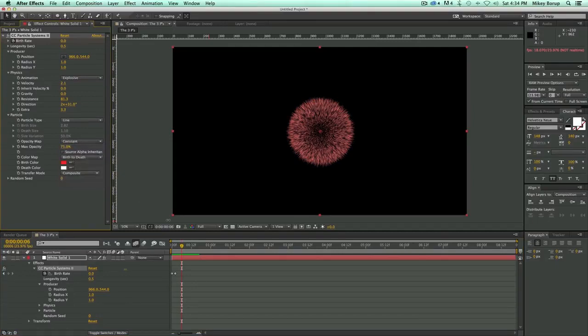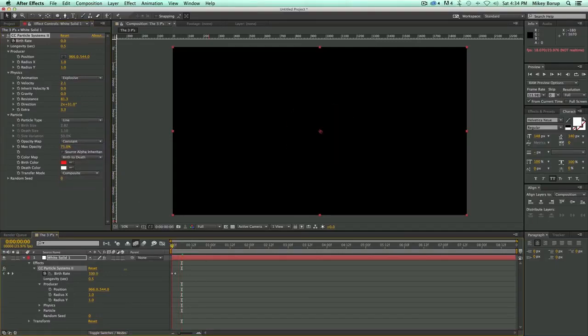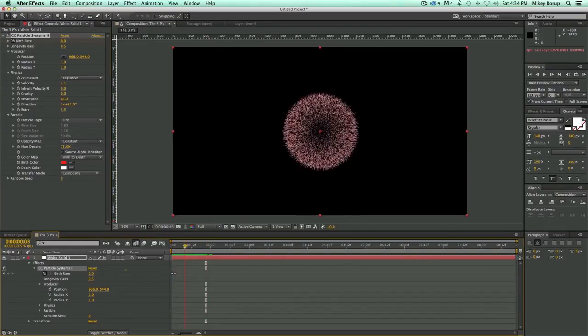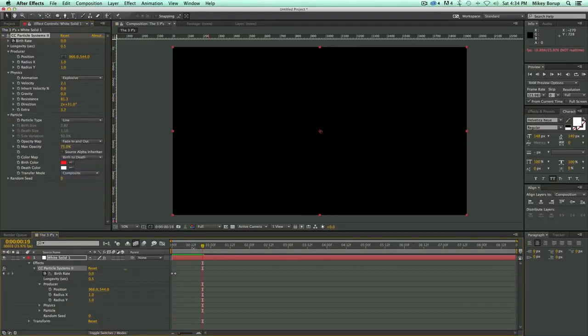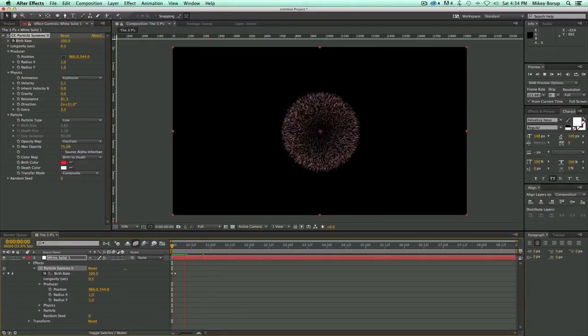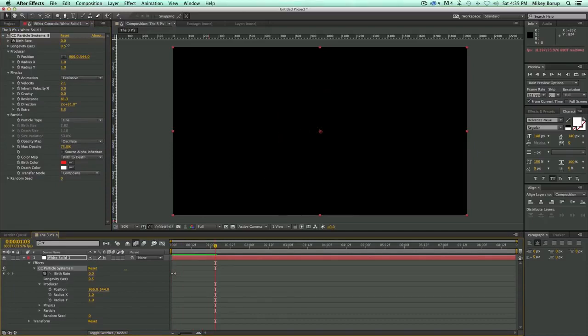So they can have a constant, so they're not going to be fading at all. They're here and then they're gone. Or we can have a fade in and out, so they kind of fade in and fade out, or just a fade out. We also have oscillate, and you can see they kind of twinkle that way. Let's increase this longevity. Let's go to 1 second on that.